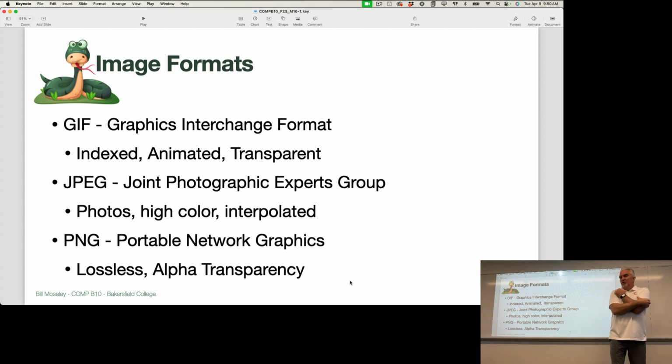JPEG is literally short for Joint Photographic Experts Group. It was designed to reduce the size of photographs. It uses interpolation, and it does not reduce the number of colors, but what it does is take out pixels, like every third pixel maybe, and then estimate what that's going to be using a mathematical formula. So the way a JPEG looks when you reduce it a whole bunch is it starts to develop artifacts because it's guessing too much.